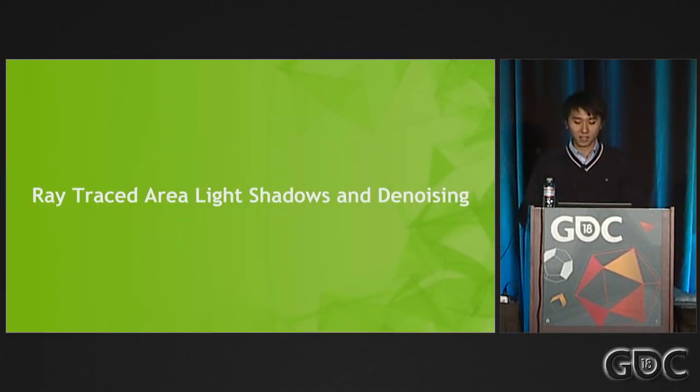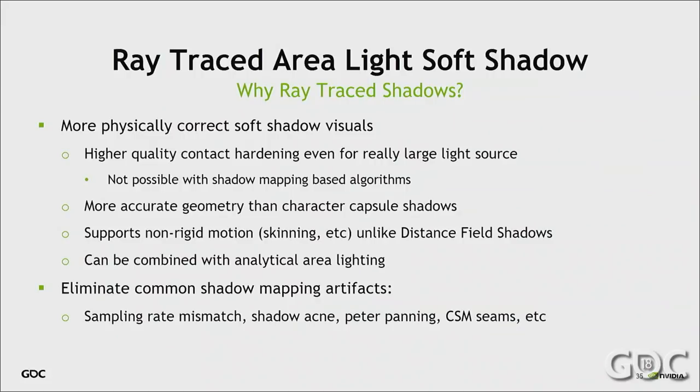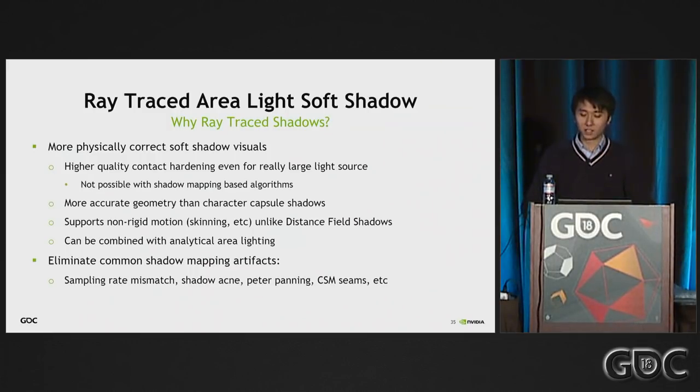All right, now let's take a closer look at denoising ray traced shadows, and also ray traced shadows in general. First, why do we even bother using ray tracing to render shadows? The biggest reason is definitely that ray tracing can give you better visual quality for large area-light soft shadows. It can produce physically correct, accurate penumbras even for really large area light sources, which is not possible with shadow map-based techniques. The reason is that shadow maps always use projection and non-stochastic rasterization, so the resulting shadow in the shadow map will always be a hard shadow, assuming that you only use one shadow map. And so blurring a hard shadow into a soft shadow won't get you very far, because when your light source is large enough, they're actually quite different.